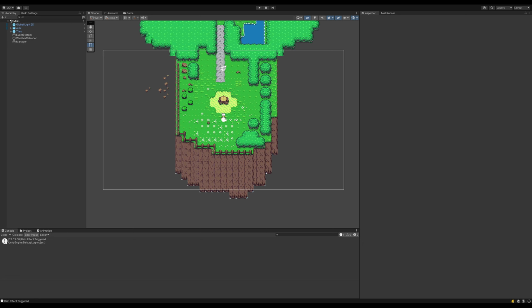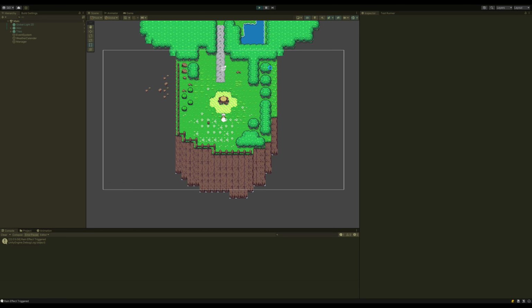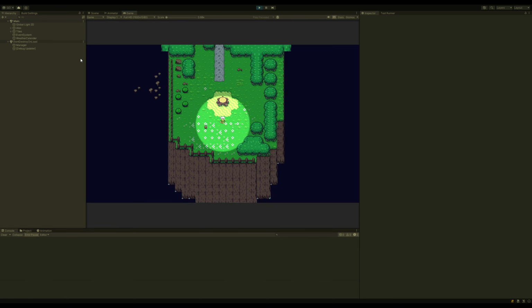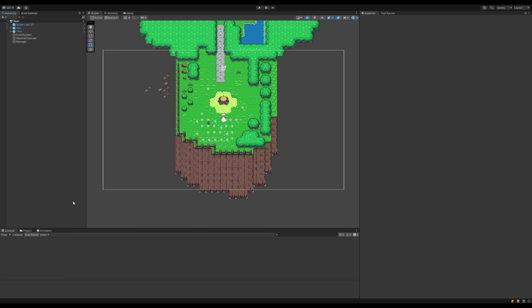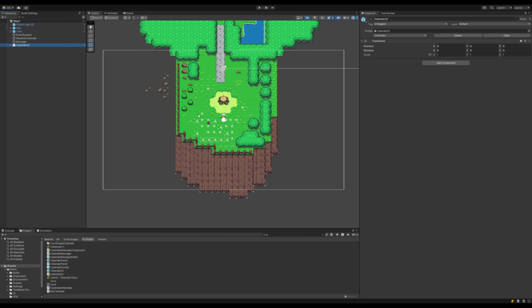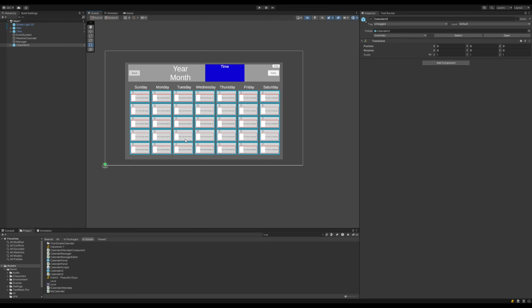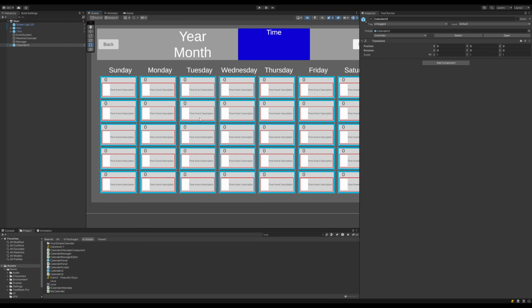And then this sync events to days is just where we actually make use of the get events for month. And then we just clear all of the panels, and then we add the events to that panel. And just going into it, we set the event details just so it's displayed nice and pretty. As you can see here, this is what it looks like by itself. So these are just blank texts.